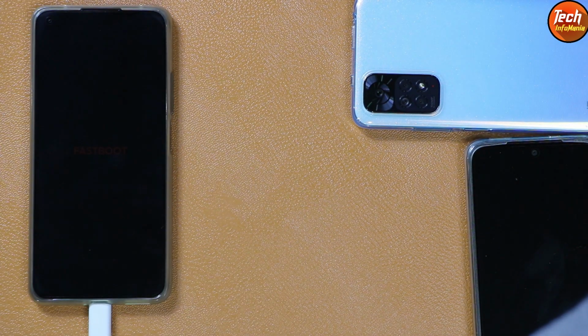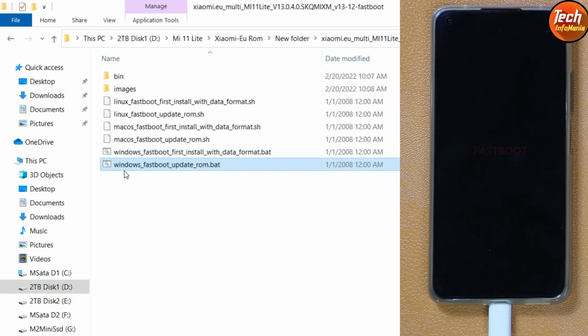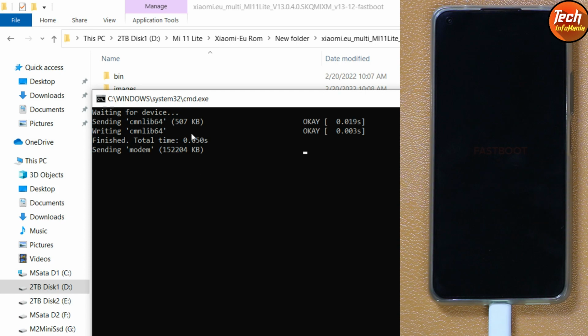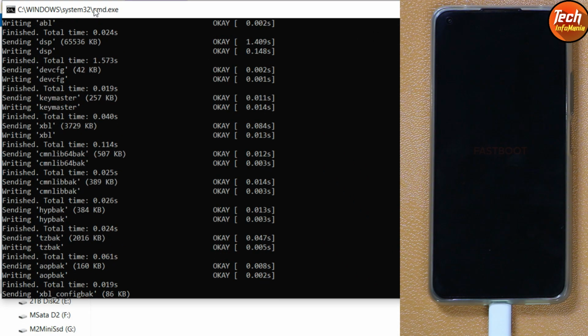Coming back towards my computer screen, as we are having the earlier version of MIUI 13 xiaomi.eu 13.0.2 and we are updating the set to 13.0.4, but we don't want to lose the data, so simply come down here. If you are using Windows, then simply double click the Windows Fastboot Update ROM batch file. A command window will open and the flashing procedure will start.